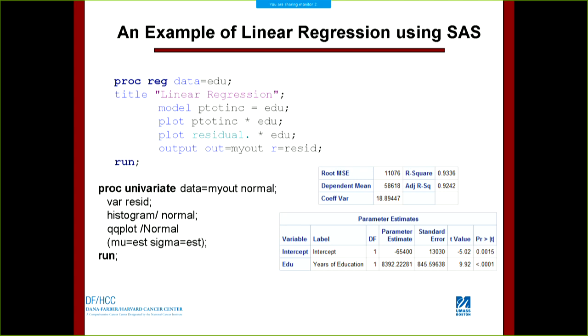Okay, so in the plot regression, I save the output value here. In SAS, I create an output data file, so-called myout here, to store the residual value, and to further check the normality plot of the residuals. So for the plot univariate, the data at this time is equal to the output data set from the regression procedures here, and we're going to check if the residual is normally distributed or not. Okay, so I use the QQ plot to check that.